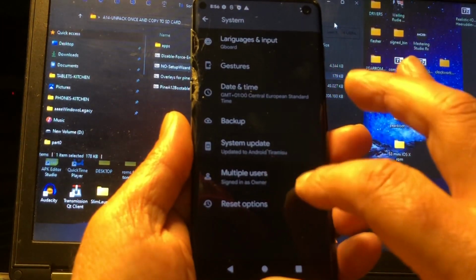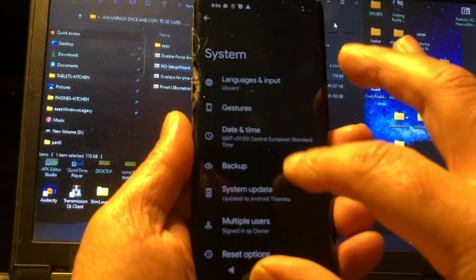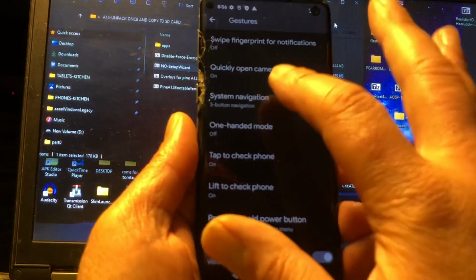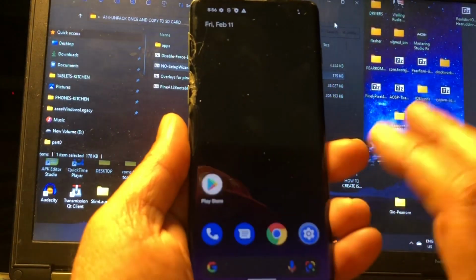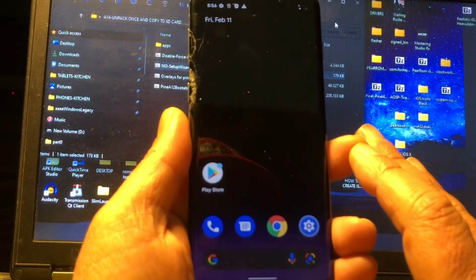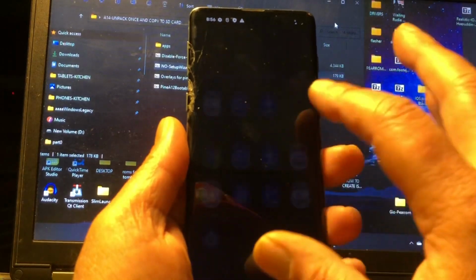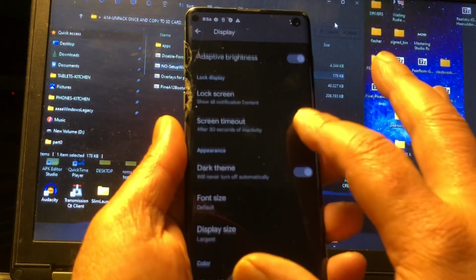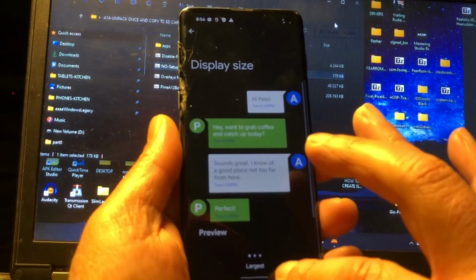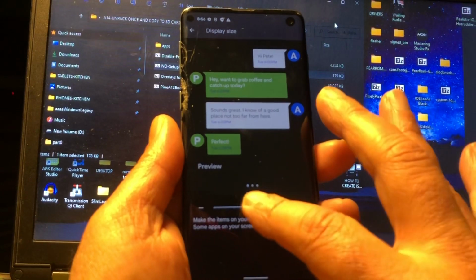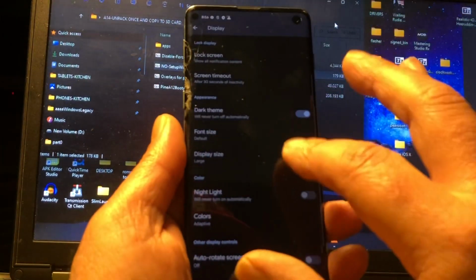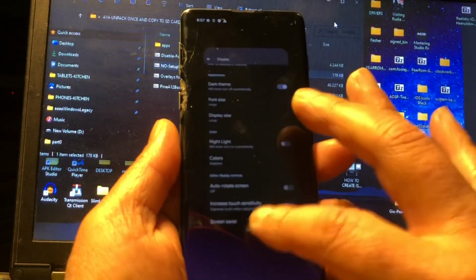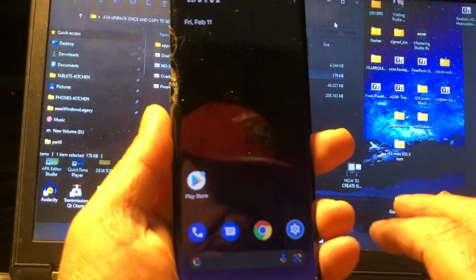And then we're gonna go one back. We go to system, and then we go to gestures, and then we say, oh, this is different. Oh yeah, here, system navigation, boom, très joli. Ah, that's a little bit big, that we can fix really easy by going back to display, because we don't want these big icons. Display size, we're gonna set to here or here, large, and then we're just gonna make the font size a little bit bigger. Then we have about the same, but now our icons are back to the size that they have to be.